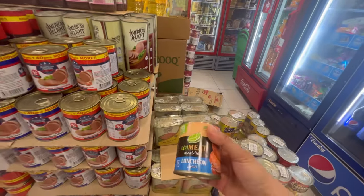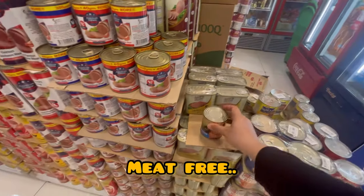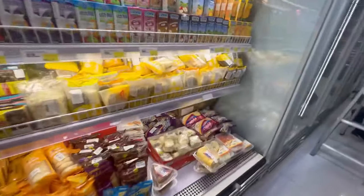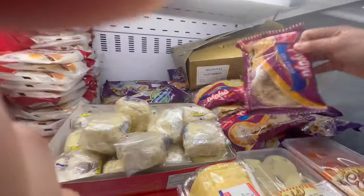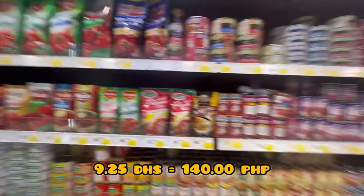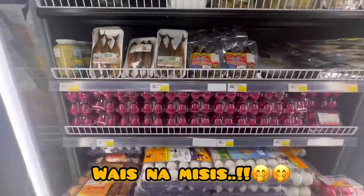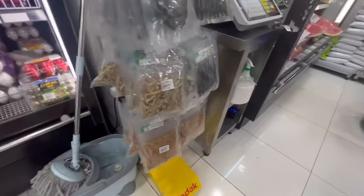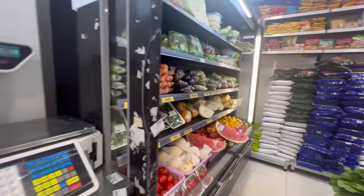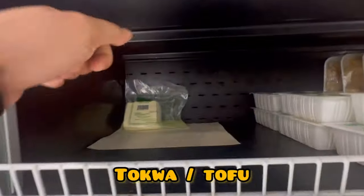So guys, I came here to buy these items. This is a meat-free luncheon that my husband really loves. I'm looking for the value pack — the super value pack here consists of 2 cans of century tuna and 1 can of that meat-free luncheon, which costs me 10 dirhams and 50 fils. If I buy the luncheon and a single can separately, it already costs 9 dirhams and 25 fils. So that value pack is really good! They also have here the tinapa, the pulang itlog, and dry fishes. And one of the reasons I came here is because I want to buy tokwa — they only have one so I have to get it. Baka maunahan pa ako.